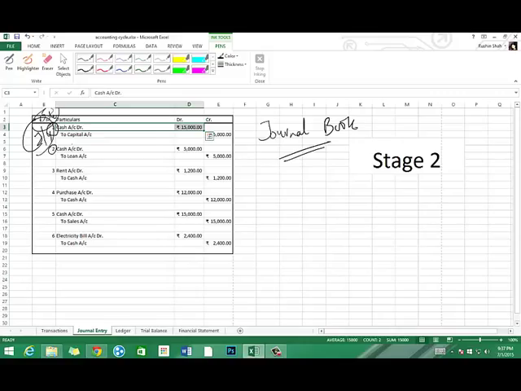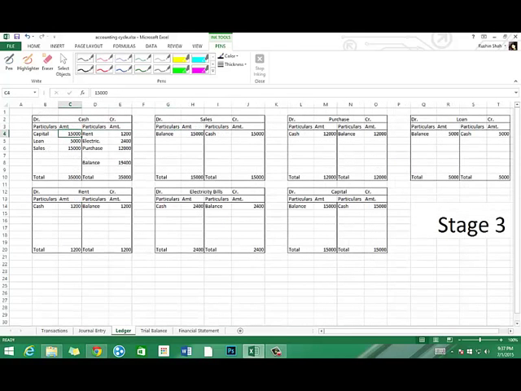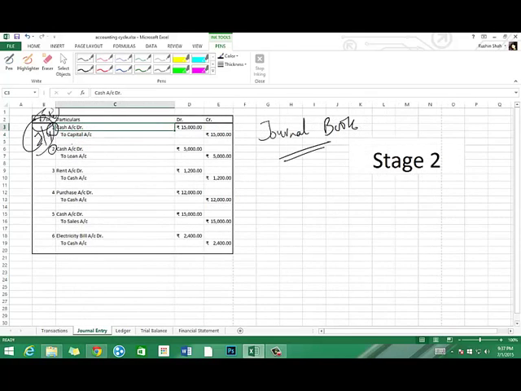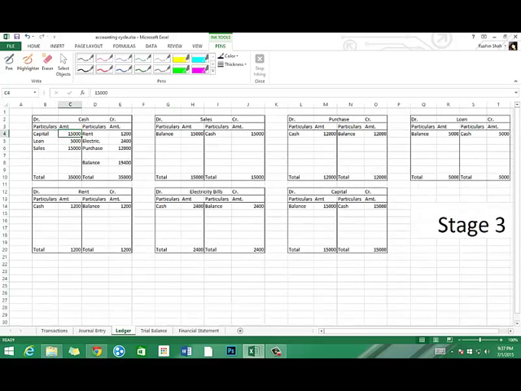So if you're not getting it, don't worry, you will get this later on in each and every concept video. But here just look at how the framework of accounting is done. Here the cash account is debited, so in the cash account we're just going to debit it by 15,000. And then we will credit it here. Every entry which is debited has to be credited somewhere in the account.